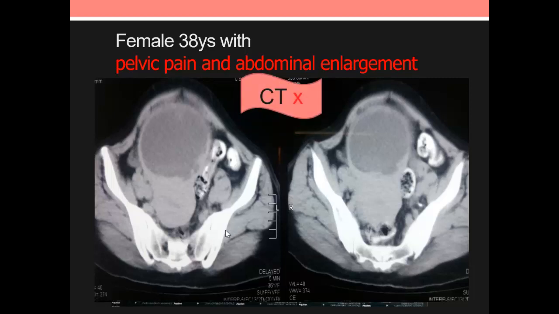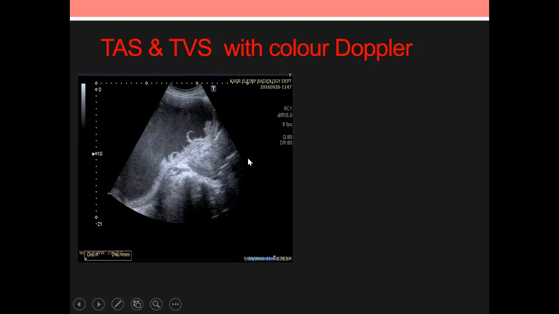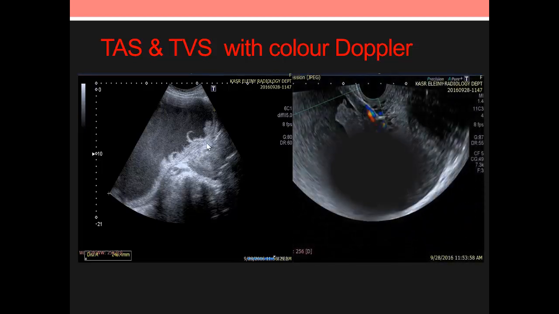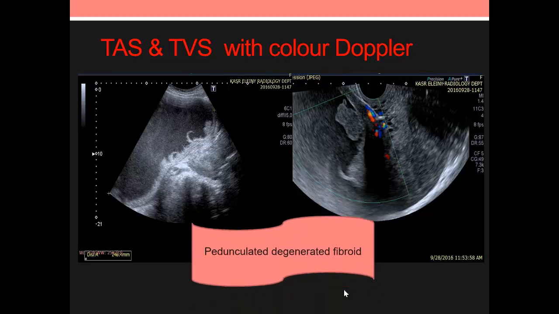But of course, CT is not the imaging modality of choice, however, we can squeeze the CT to get the findings. On doing transvaginal ultrasound complementary to CT, you find both ovaries are completely normal, and we found that this cystic lesion is related to the fundus of the uterus here. And there are blood vessels. These are the bridging vessels that we see in MRI. These bridging vessels come from the uterus to this cystic lesion. So this is a degenerated fibroid, and this is one of the causes of acute pelvic pain of less than 3 months. Pedunculated degenerated fibroid.